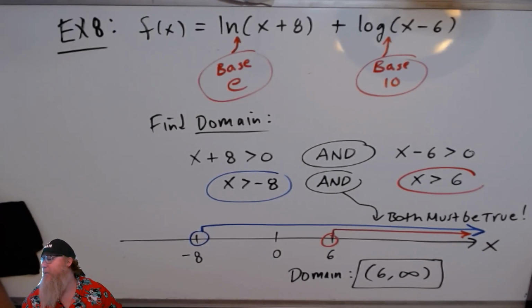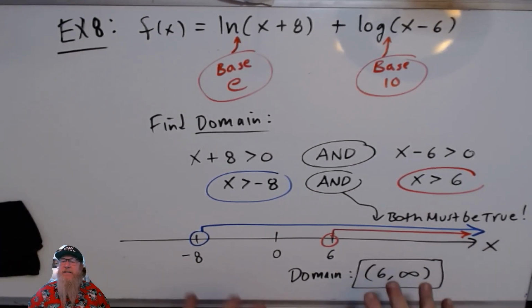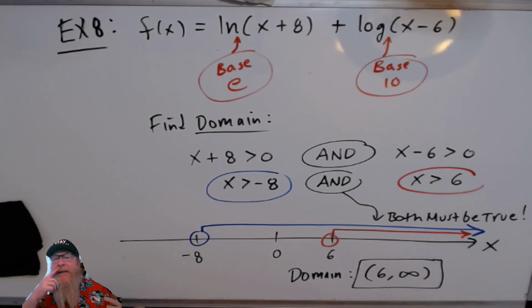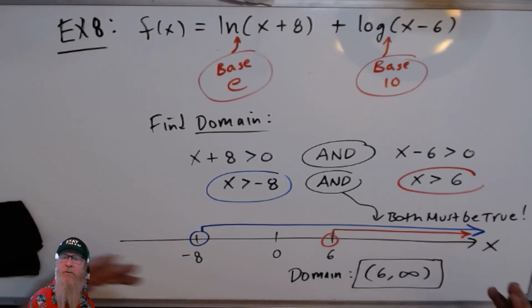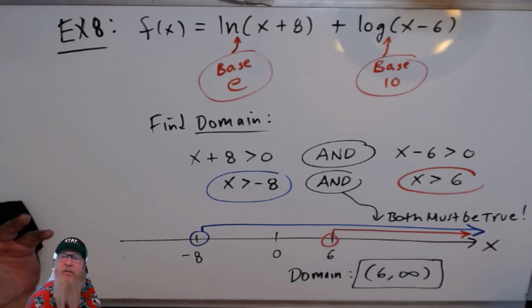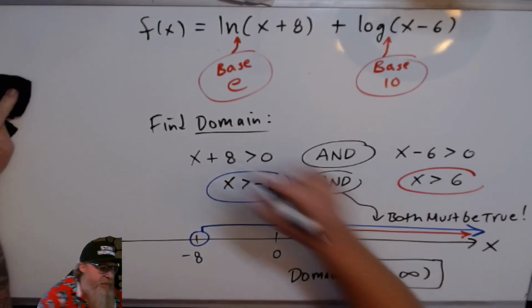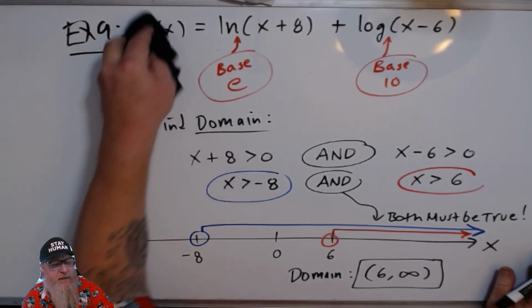All right, I better get moving because we got a few more of these logarithms to do. That one's done. Not much else to do there. This example sets the stage for this comparison that we're going to be doing because as I move through the rest of the examples today, we're going to have to compare different domains and then choose the one that satisfies both, or maybe there's a third option. You would have 3 of these all happening at once. Let's get on to that. Let's do a couple more before we get to that stage of the game.